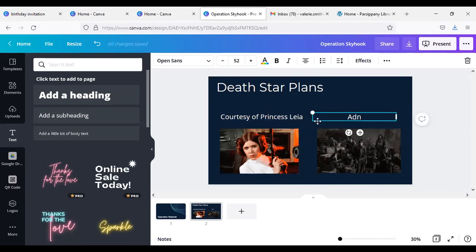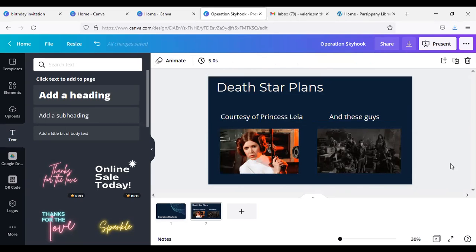Change that text. I think I adjusted the size. So it's hard to see here, but this is 50 point text and this is 52. So I would want to take this one down to match, to make that 50 as well. Okay, so now we have these items on our slide.